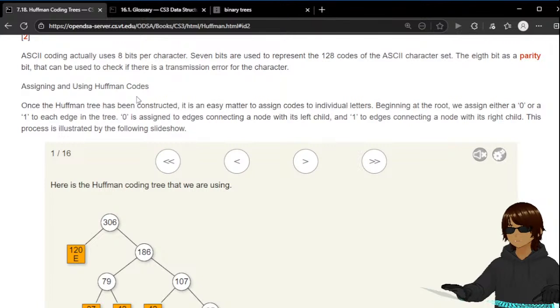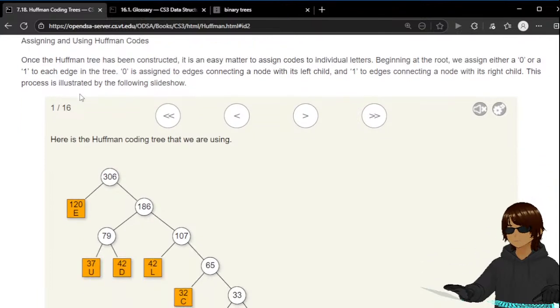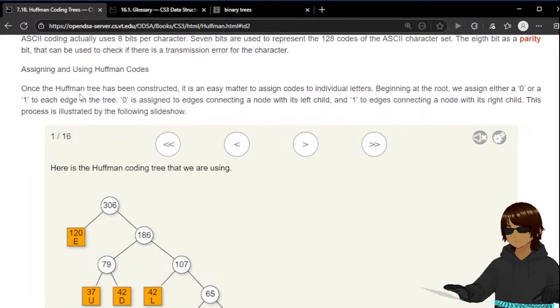Assigning and using Huffman codes. Once the Huffman tree has been constructed, it is an easy matter to assign codes to individual letters. Beginning at the root, we assign either a 0 or a 1 to each edge in the tree. 0 is assigned to edges connecting a node with its left child and 1 to edges connecting a node with its right child.